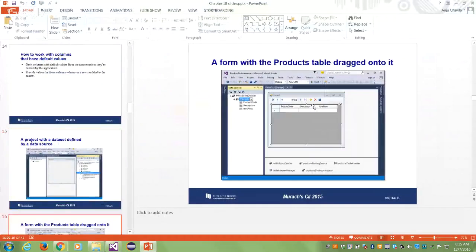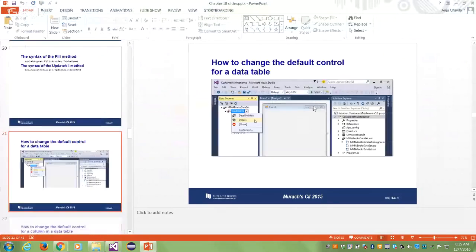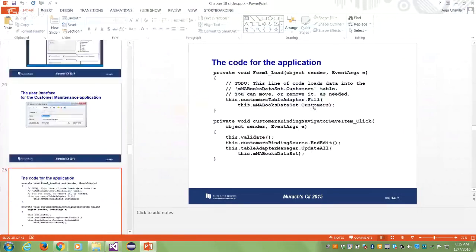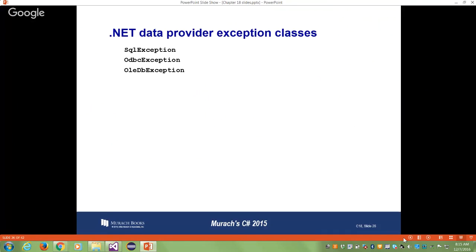I'm sure they were somewhere. You have to look up. Oh, there they are. I had to say, which exceptions should I be caring about? Because Visual Studio does give you some code.